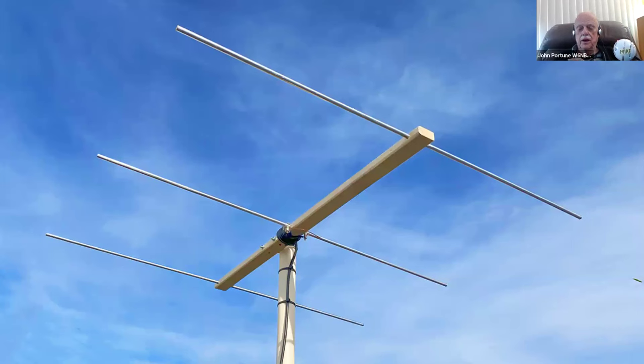It works real great. If you want to, you can run the coax down the inside of the mast. I used a 2-inch PVC mast, or a short nipple, and mounted the Yagi on it. Later further on down, I could convert it to a metal mast. In fact, this Yagi will mount directly on a metal mast if you want to. I just preferred to mount it on a PVC mast.